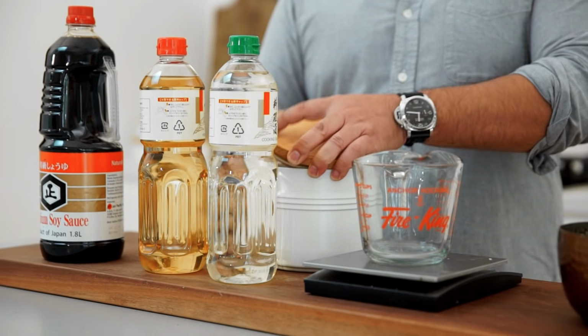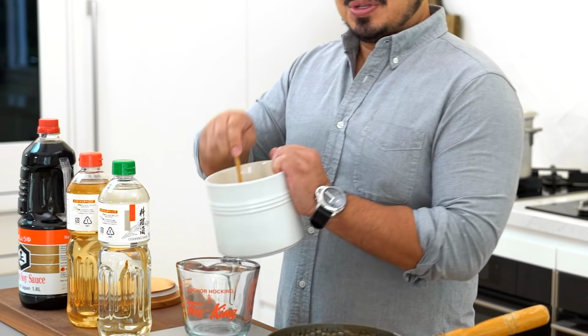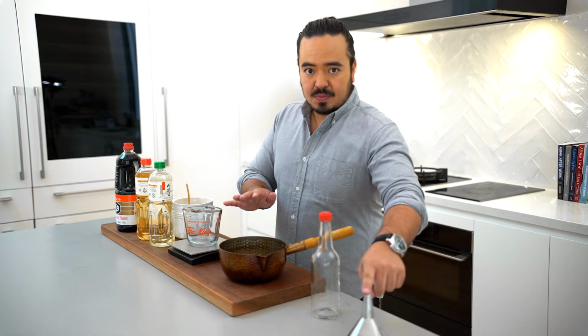And lastly, regular old sugar. Just good old table sugar. A couple of spoons of that. So I've got a pot to heat it up in, a bottle to keep it in, and a funnel to put it in the bottle. I'm only gonna use one measuring jug because if you do it in the order that I tell you, you won't have to use multiple and start washing it, and some scales as well.